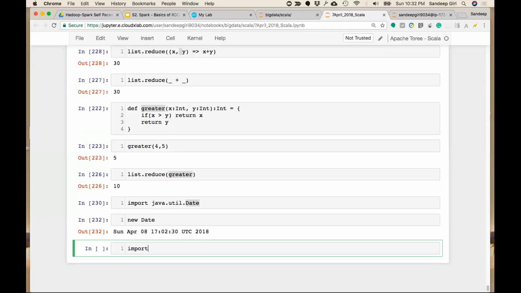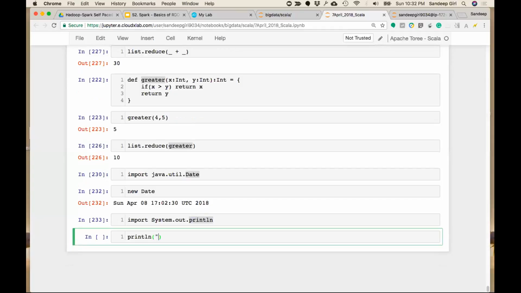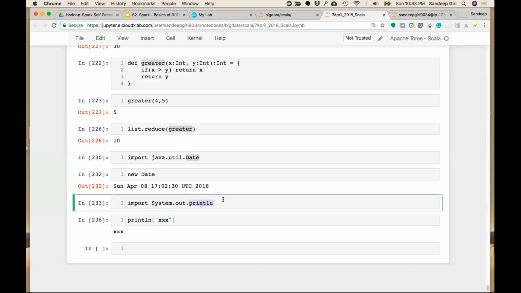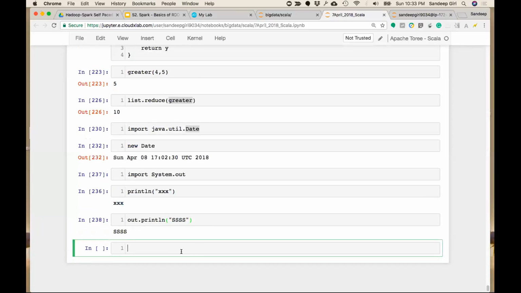So we could import like System.out.println, and then we can use the println here. Now this will not work. Oh, it will work, right? So in the similar way, if I just say import System.out, I can use that out.println. All right, so you can see that we are able to interact with the standard Java objects happily.